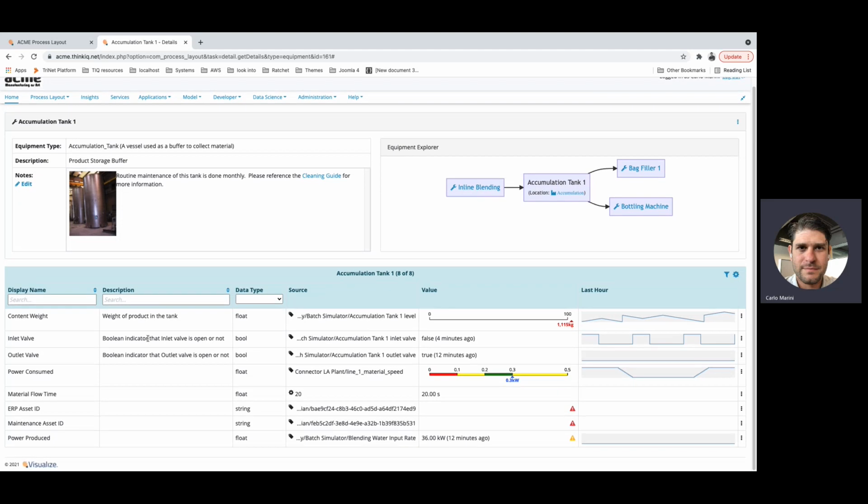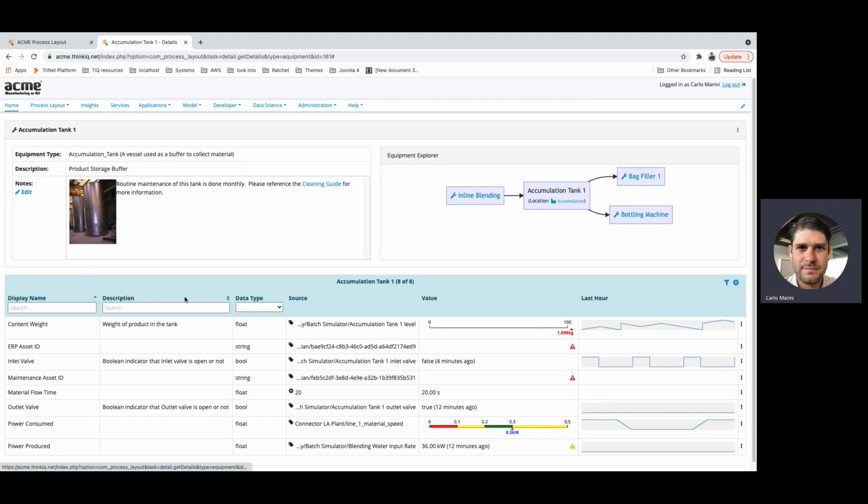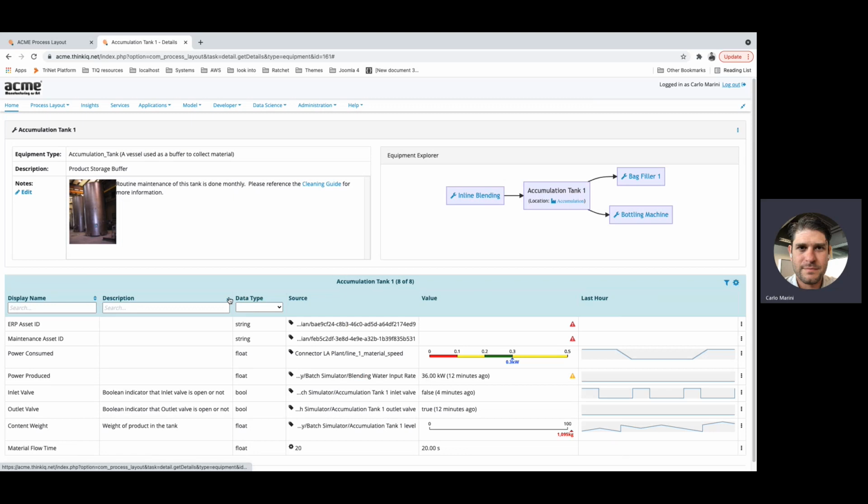Below, we have a list of attributes. These attributes have been configured via the model editor for this piece of equipment. It is by default listed in order of importance that has been signified in the model editor. We can change the order by doing a sort on the sortable columns. Just clicking this once will set it into alphabetical order for that particular column, either in ascending or descending order.